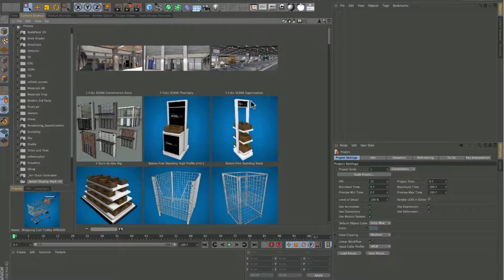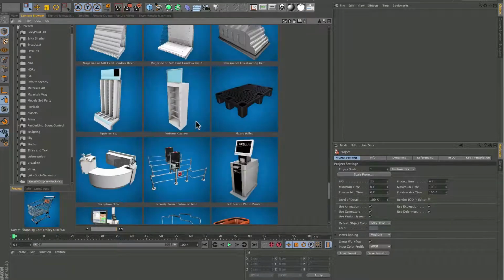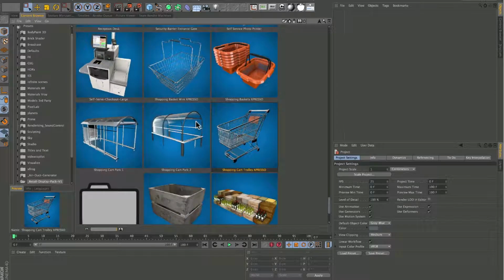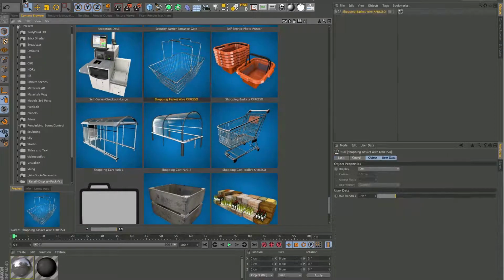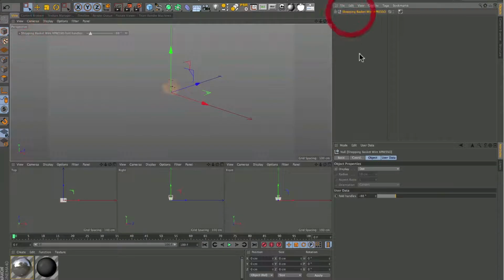Hi, for those who have bought the pack or think about buying the pack, I thought it best to go through some of the xpresso elements to make sure you get the most out of the assets we have here for you today. So there's a few of the models in here. They should all be clearly labeled as xpresso models. Just have some basic user data and sliders involved.